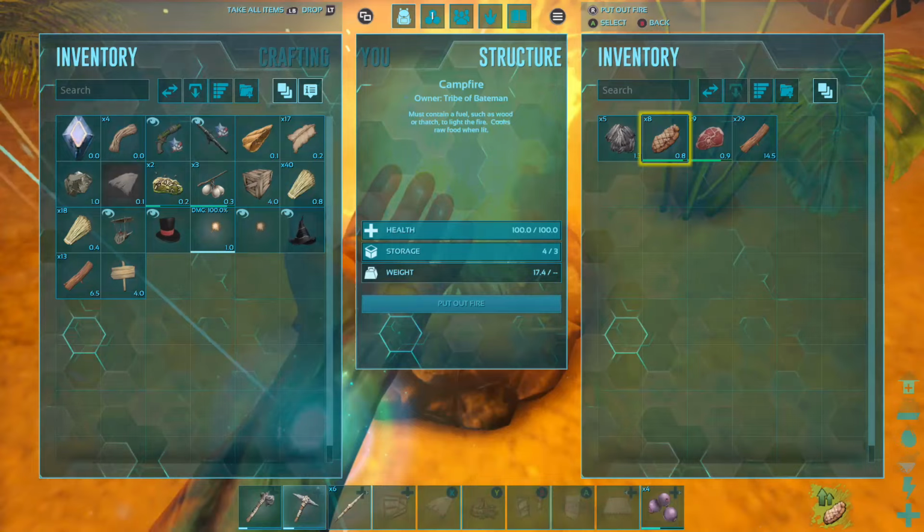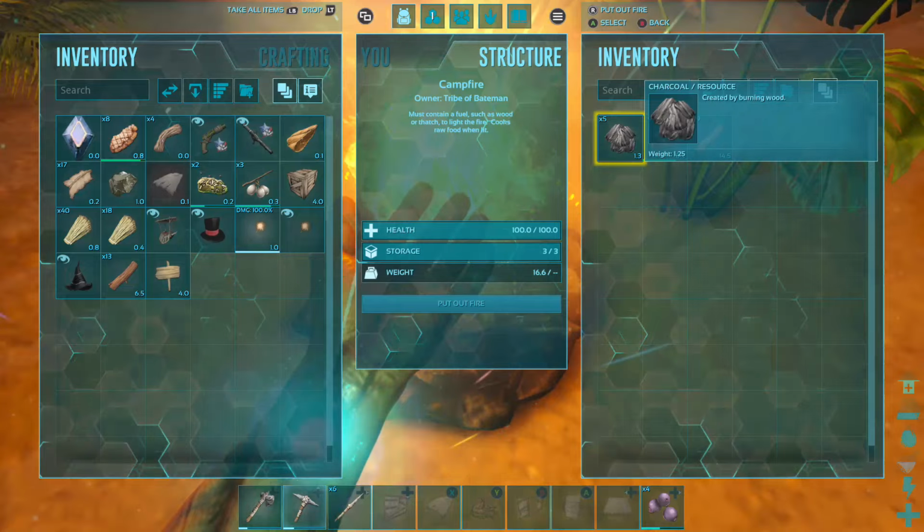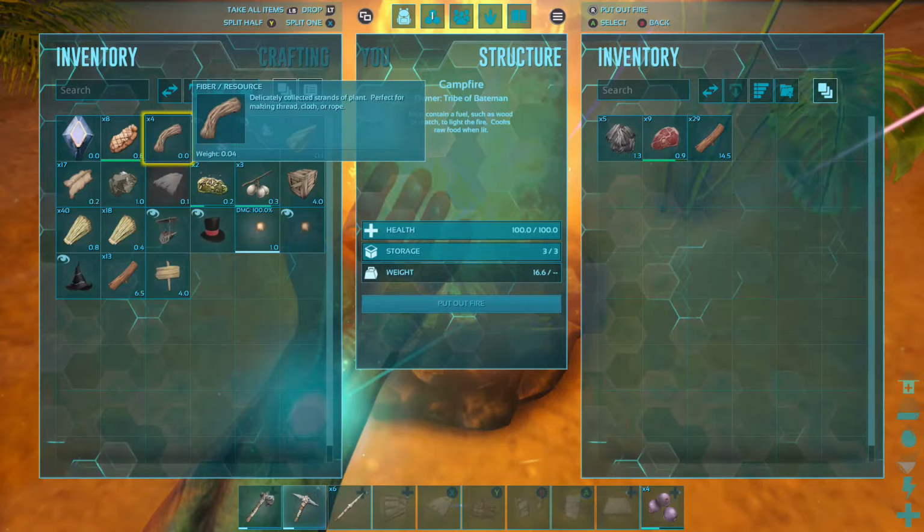And you see I have some cooked meat here now. Oh, yeah. See, I have this charcoal, too. Save your charcoal. That's why I'm saying it's important to set somewhere up where you have a box and a bed, because you really want to have a place to store stuff. Charcoal is too heavy to carry around on you, but you'll use a lot of it later to make gunpowder, so save all of it if you can.